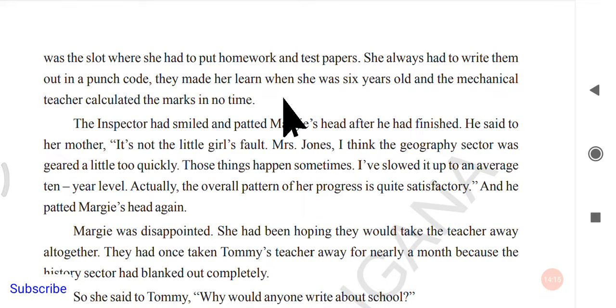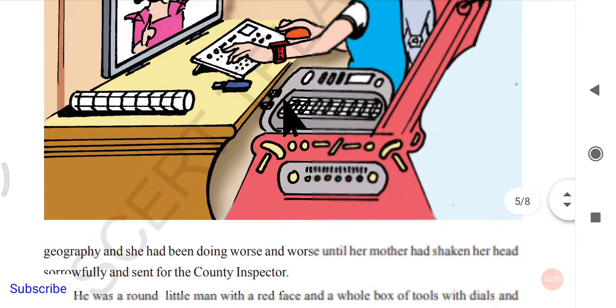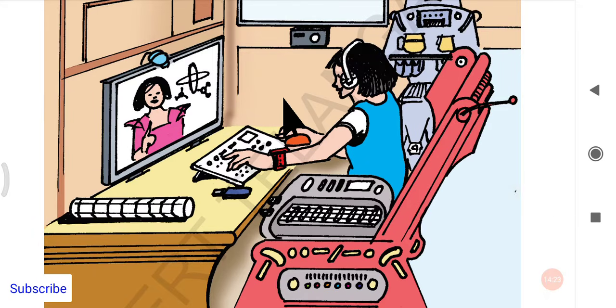So, what happens here? When her mom found out that she is not doing well at her studies, she immediately informed the inspector, just like a headmaster. The headmaster came and took the teacher away, and she started to see that there are multiple questions given on the screen. Fine, she doesn't have any problem with writing the answers, but the part that she doesn't like is when she had to insert the answer slot into the computer.